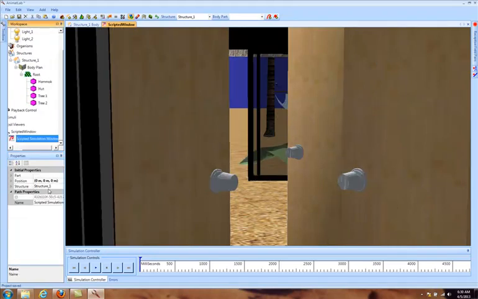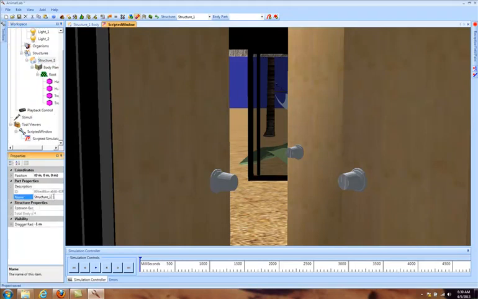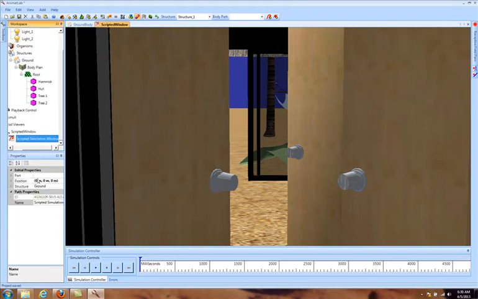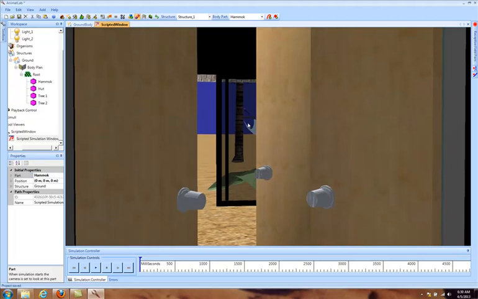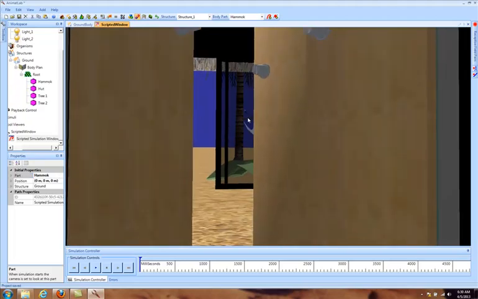Okay, let's make it look at structure 1, which actually let's just call that ground. We're looking at the ground, and we're going to make it stare at the hammock. So it's looking right there. So we're like in a bedroom right now. We're trying to fly. Just a little lower.